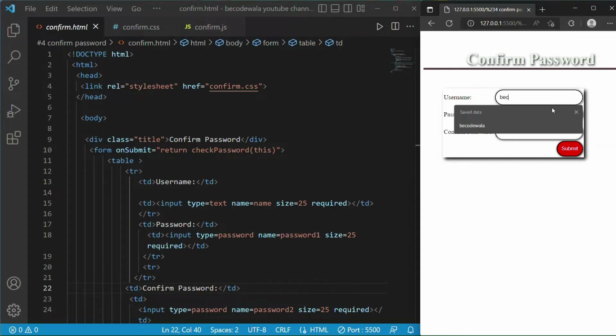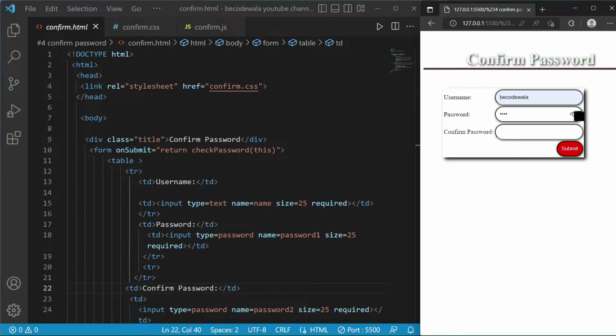So I am writing the username. After writing the username, I am writing the password.